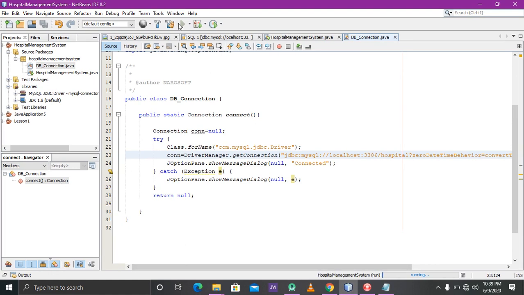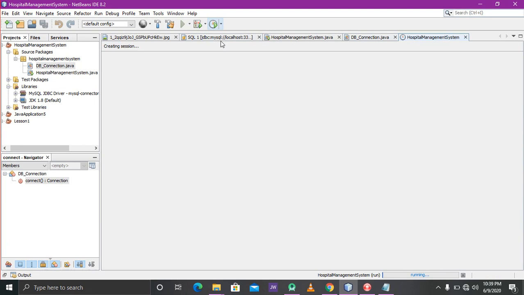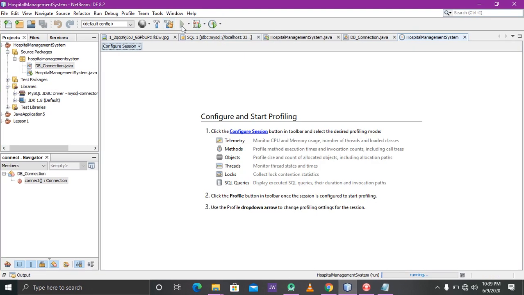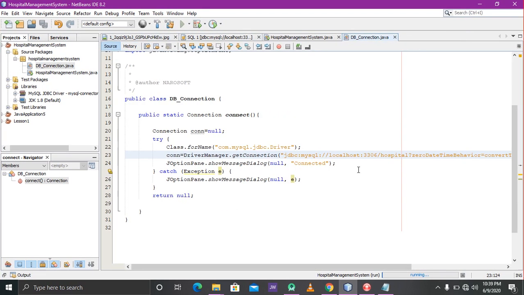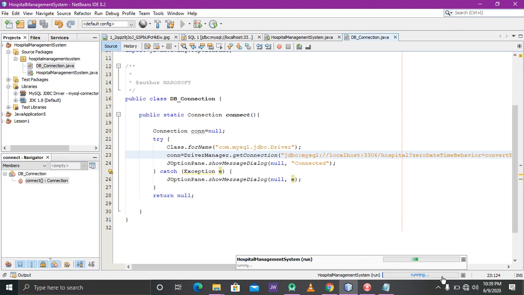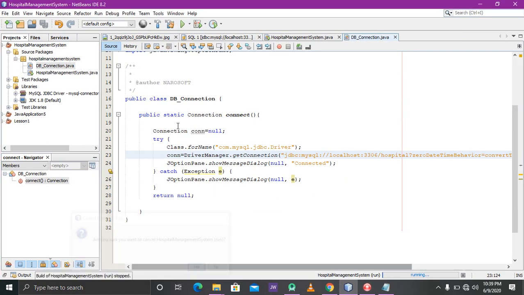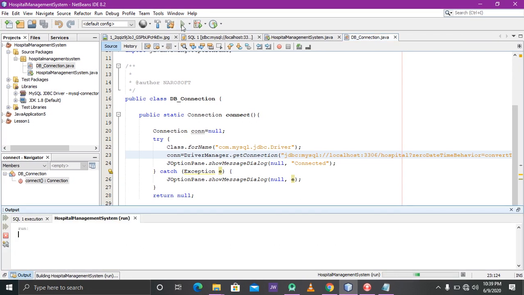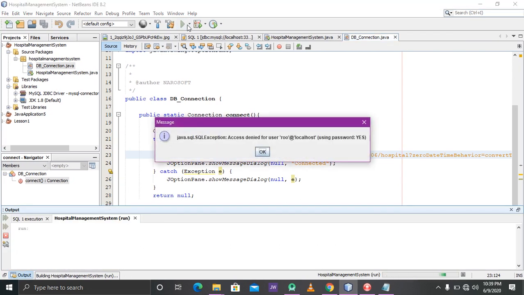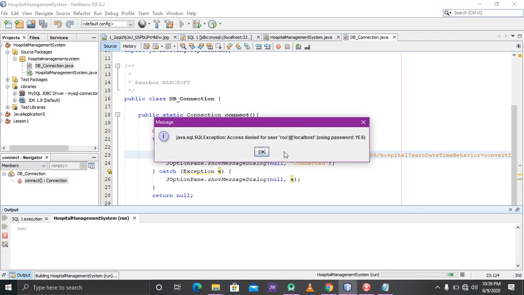Let's run again. It is popping a message to us and indicating that access denied for user.